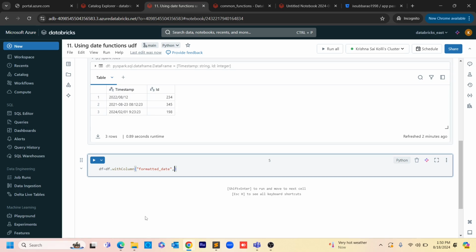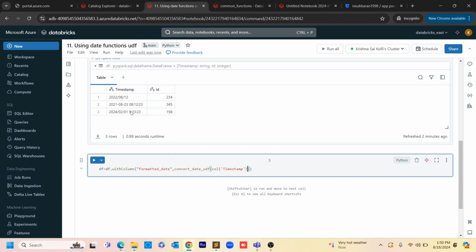I am not going to specify the convert date function, because convert date will only apply on a single value, but a user defined function in PySpark will apply on the entire column. For that we have created a lambda function with that UDF, and a variable known as convert date UDF. So we need to pass whatever column we want to pass through to this one.